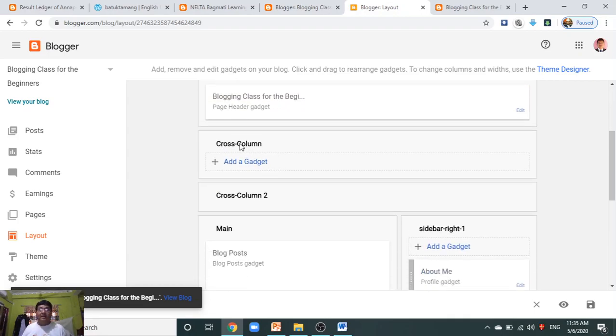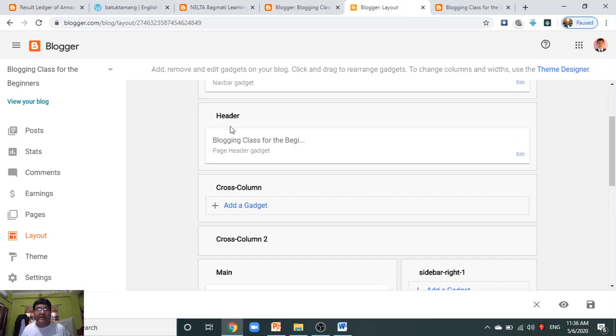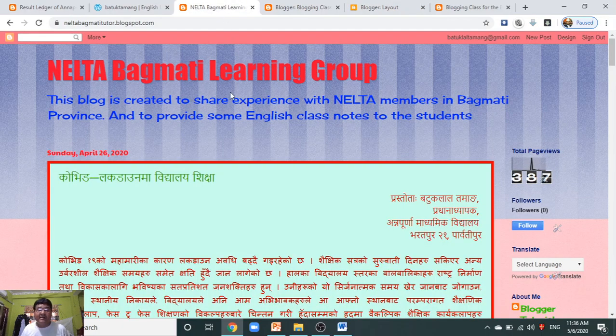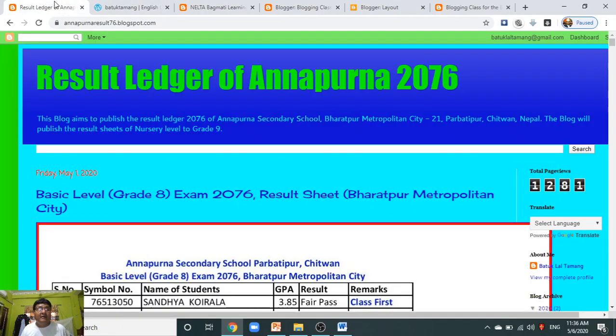So cross column means the place between the header and the main block space. That is called cross column. For example, in this Annapurna result 76.blogspot.com, you can see the result.